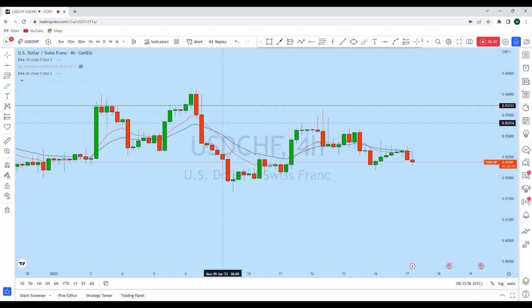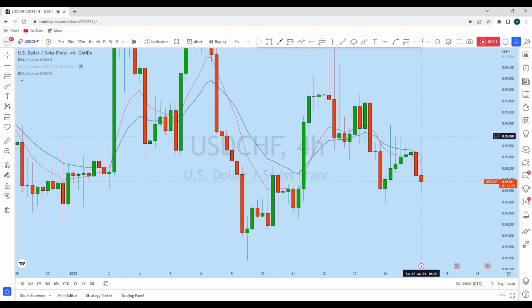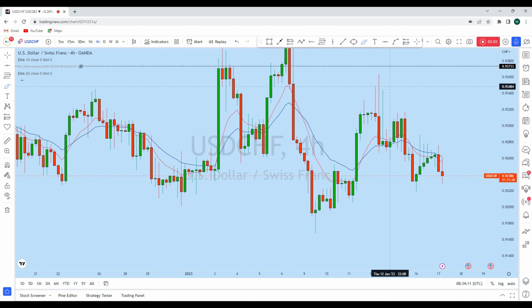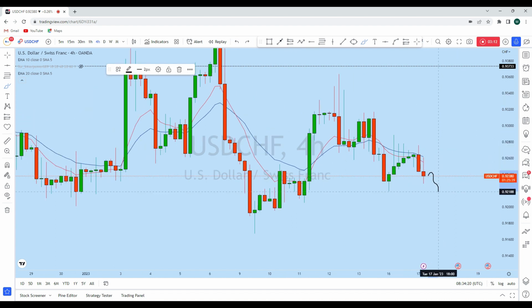Now, if we look at the lower time frame for potential entry opportunity on USD CHF, we see the previous session has formed a long bearish engulfer. Also, it has a strong liquidity grab in this area. What we see is that in this zone, multiple times a long wick candle has been created, giving us a strong liquidity grab from the top, and we could potentially see USD CHF dropping in this direction, creating a series of lower highs and lower lows.